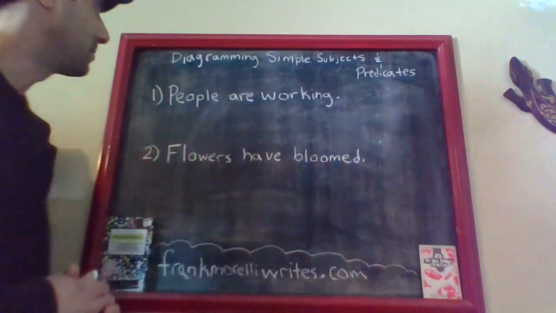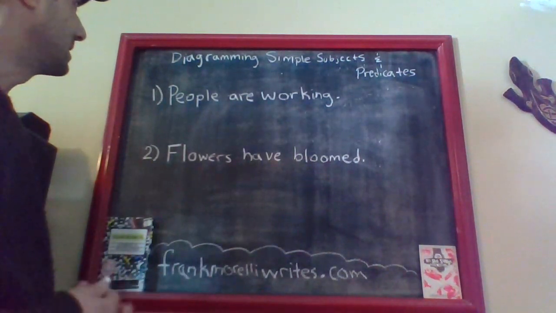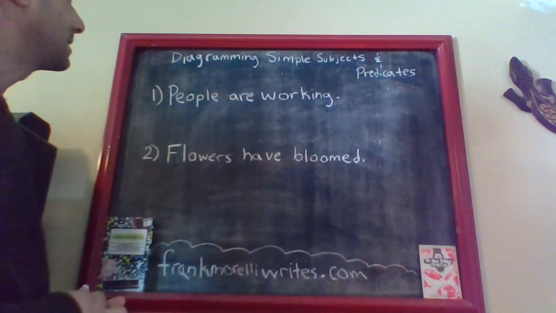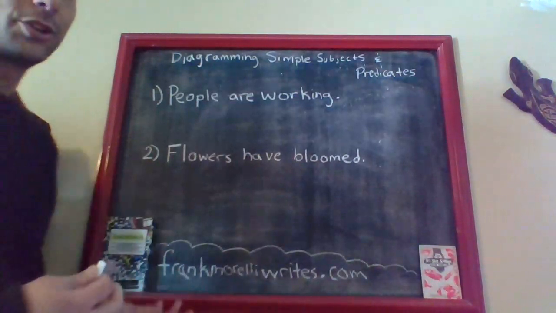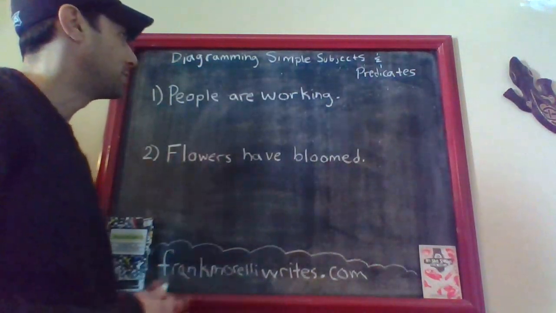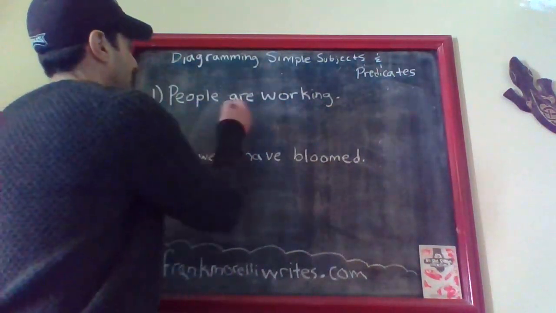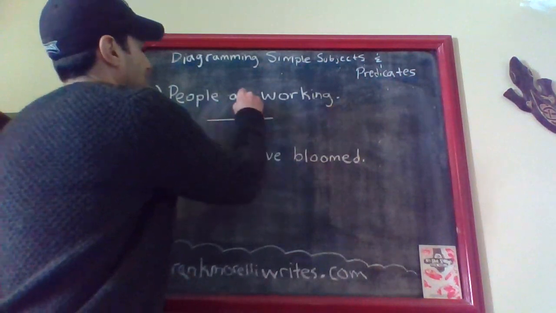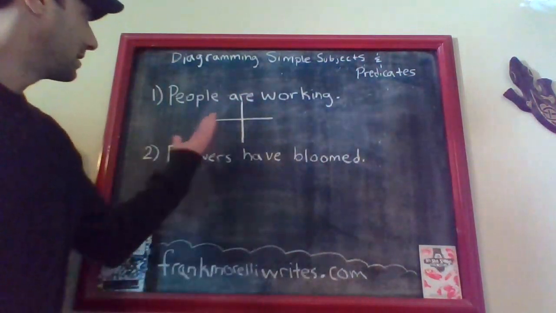We have two sentences up here on the board. I'm just going to walk you through the first one — it's a really easy sentence: 'People are working.' A simple declarative sentence. You can easily pick out the simple subject and the simple predicate. I wanted to show you how the diagram works so that you can use these in future videos, and also on sentences of your own at home. Whenever you want to make a sentence diagram, the very first thing you're going to do is create the chart, which starts out simply as a cross.